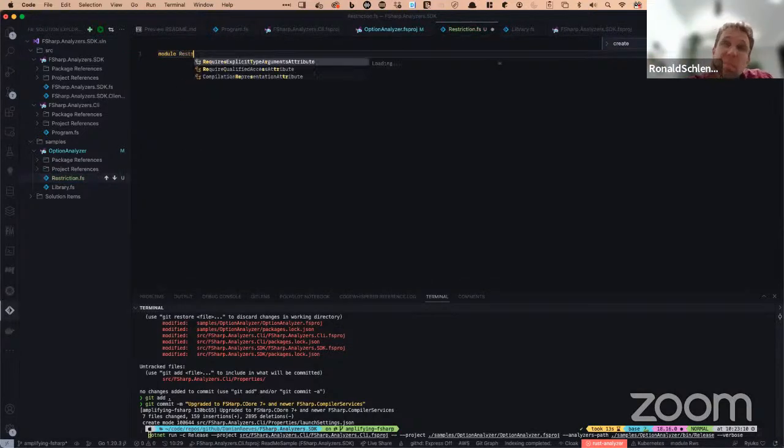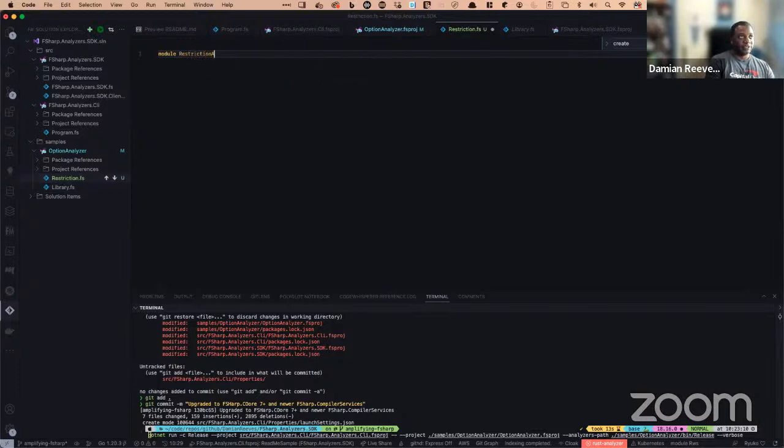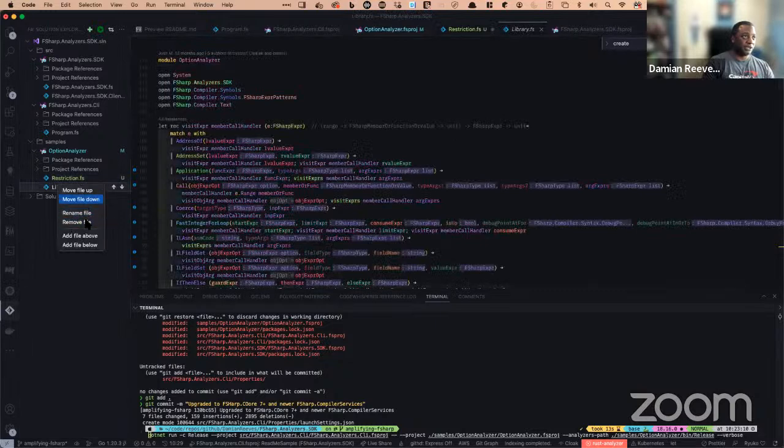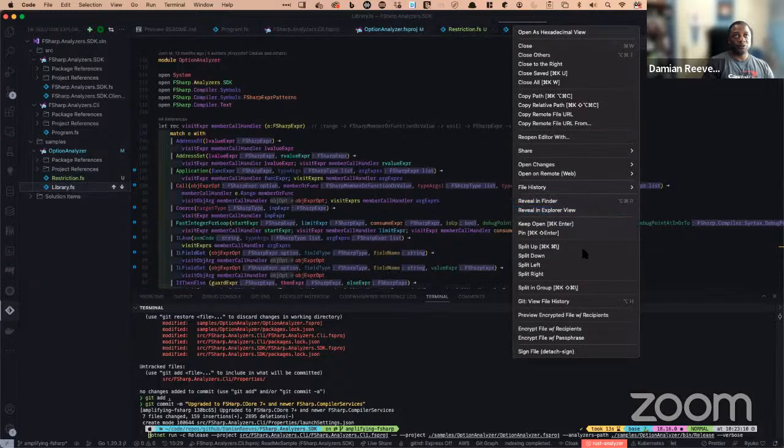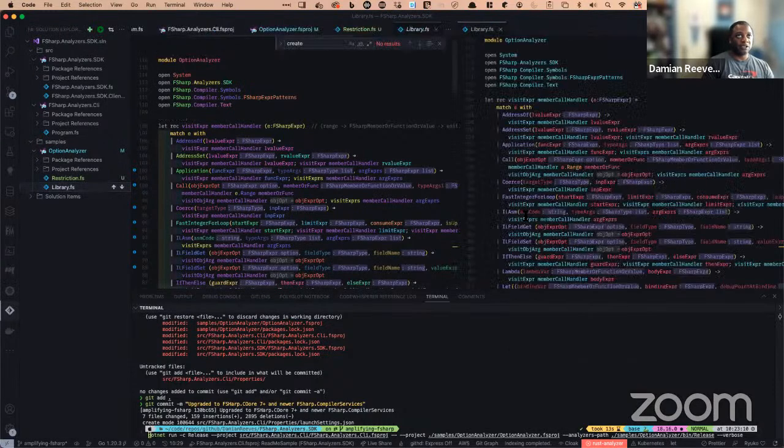All right, let's do, I guess I should call it, restriction analyzer. And I'm going to cheat by moving this to the right, split right.